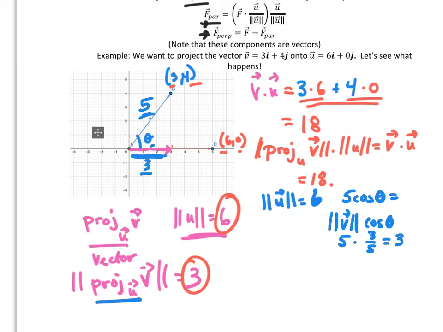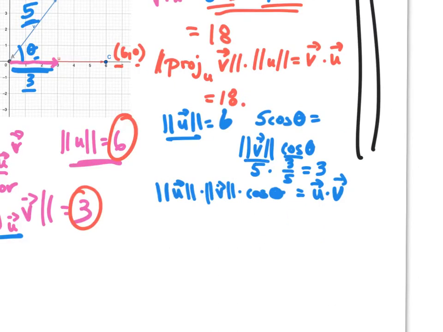So where do I get this 18? Well, there's the magnitude of u, there's the magnitude of v times the cosine of theta. Boom. There it is. So this is another way to represent the dot product. So in summary, what we've just shown is that this is the same thing as the projection of v onto u, and then take the magnitude. Same thing. Cool, right?